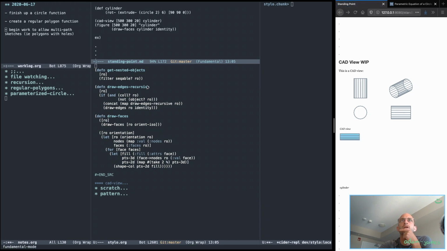You got something there. But orient ISO. There we go. Okay, we're on the right track here. Move this shape 5, 5. Let's try that.